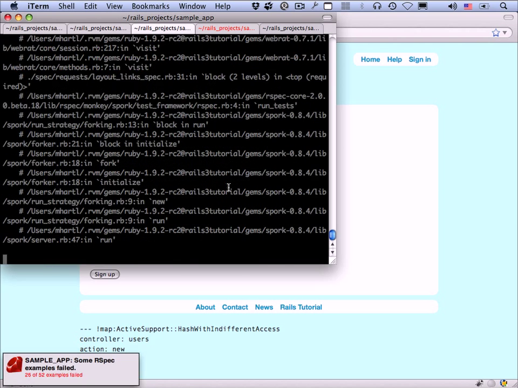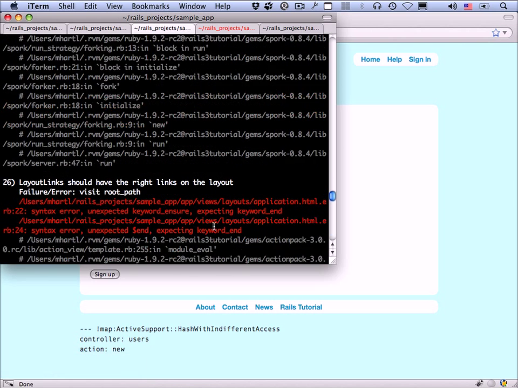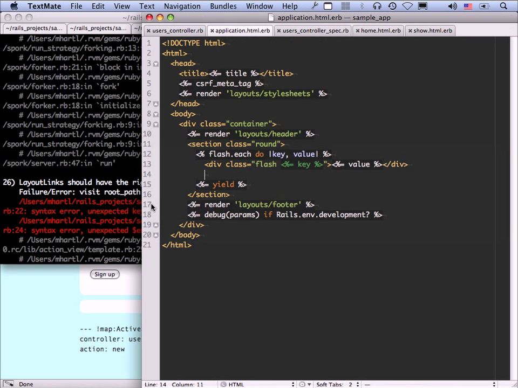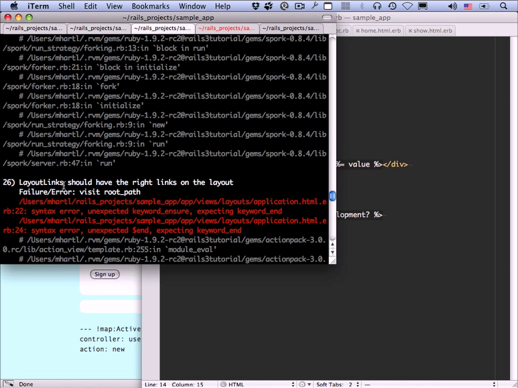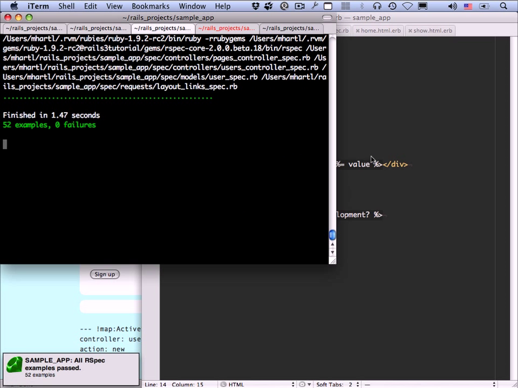This will happen sometimes. It's like, oh my God, what did I do? And the reason is that you can see there's a syntax error. So this is right here. I forgot the end. I mean, I remember the end, but I wanted to show you what happened. So end. This just ends the block. And now if I save it, let's rerun the test suite just to be double sure. Good. So now we're green.